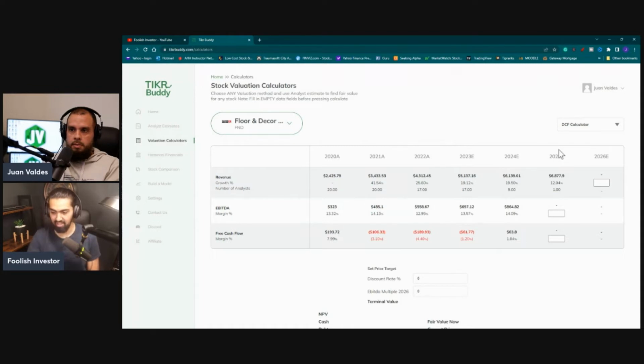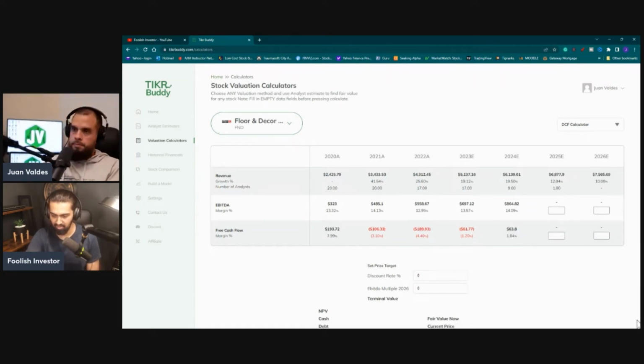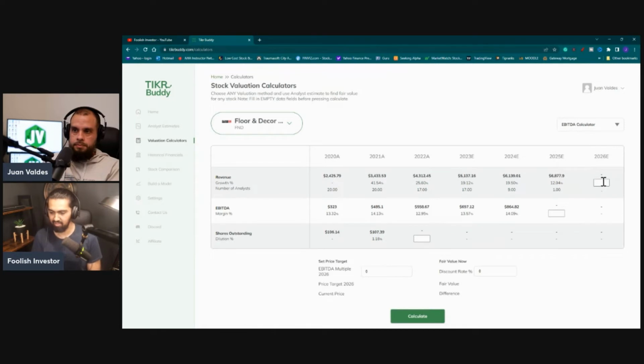So this is an interesting point that I needed to bring in. When you look at companies on here, if the analyst estimates don't go out for 5 years, here the analyst estimates stop. So you've got to use what you can see with historical data and your own research. You've got to fill a little bit in. I don't think I could use a DCF here because the company's cash flow is negative for 3 years. So maybe EBITDA? Yeah, we could do EBITDA.